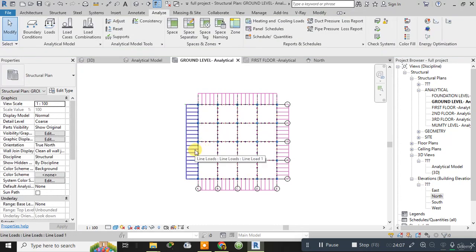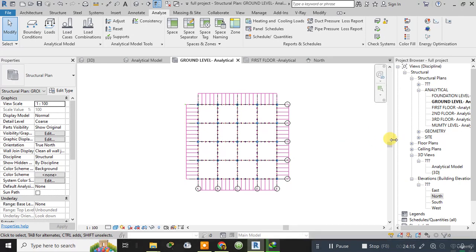Okay, after applying the load, you need to analyze it. For analyzing, as you can see here, there is no analysis tab present. If you want the analysis tab, because I have applied all the loads and the supports, you need to analyze.